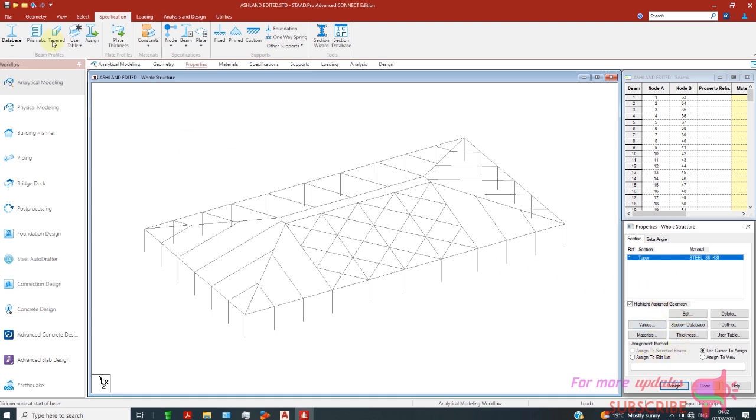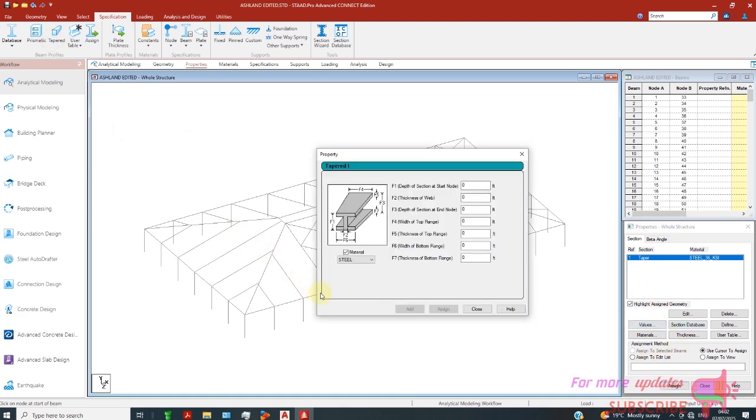So we can just add a new taper. F1 2, F2 0.17.